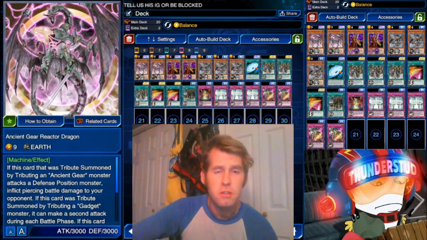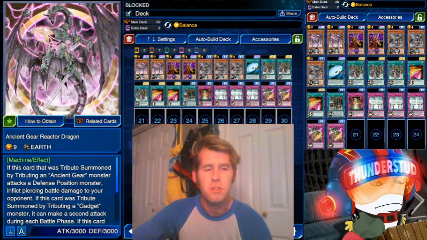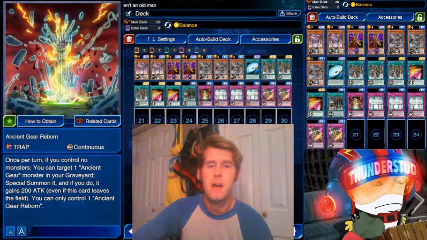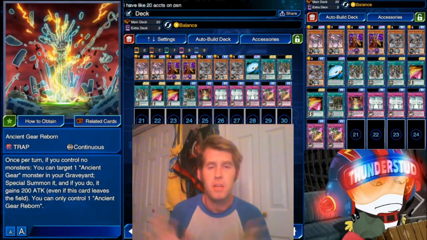And other than that, it's just normal Ancient Gears with these counter traps, which really goes a long way, and balance gets the consistency of the deck going. So it's pretty solid, guys, all around. It was not struggling at all. Reacts to the meta, it's pretty solid. Ancient Gear Reborn is just really strong, guys. And I mean, the fact that it helps against Desperado alone is already enough to get me excited about it.